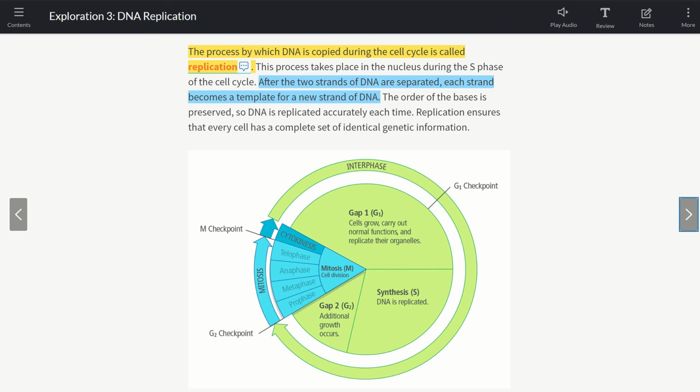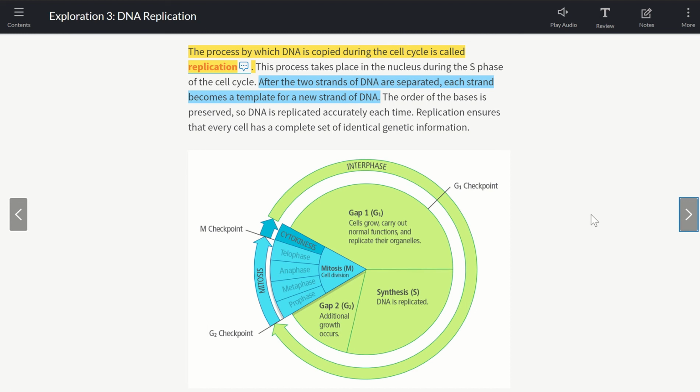Now, we've talked about replication before, meaning that we basically mentioned it when we talked about the cell cycle. If you think back to the cell cycle, you'll remember that during the synthesis phase of interphase, the S part of interphase, we said that the DNA is replicated, and we kind of just left it there. We didn't go into very much detail about how that actually happens because that's what we're going to look at right now. As you know, after that DNA is replicated, we now have two complete copies that can be given to the two new cells that are created at the end of the cell cycle.